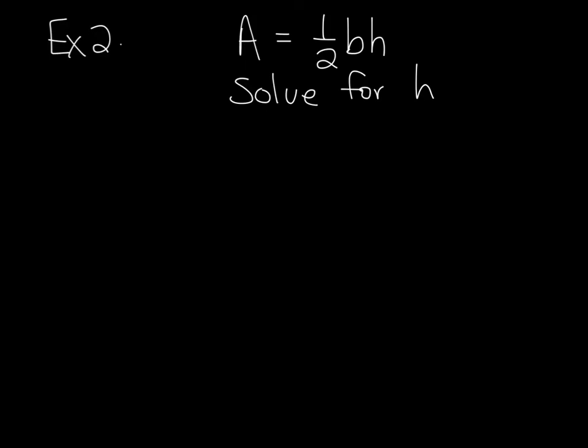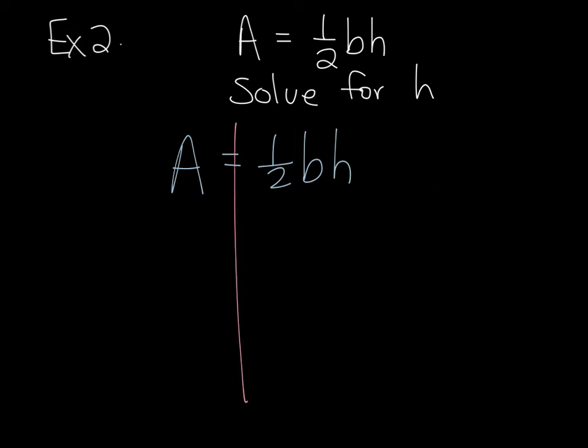So we have our options here. We have 1/2 base times height. We can either divide A by B and multiply by 2, or we can multiply A by 2 and divide by the letter B. Either way is going to be fine. I think I'm going to divide both sides by B first. Then I get simply A divided by B is equal to 1/2 of H.